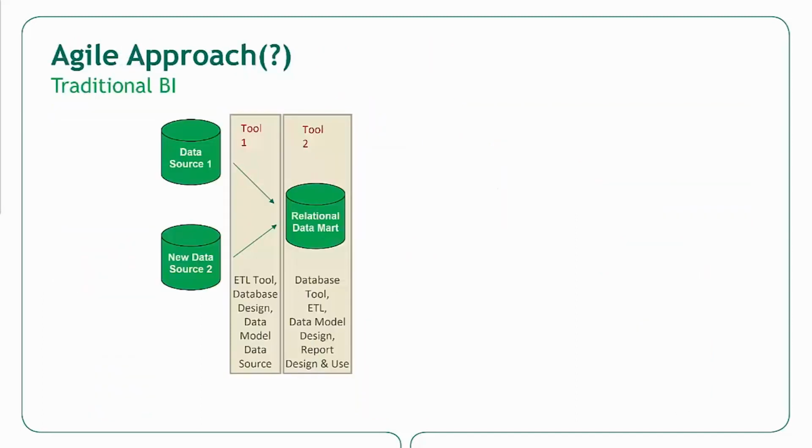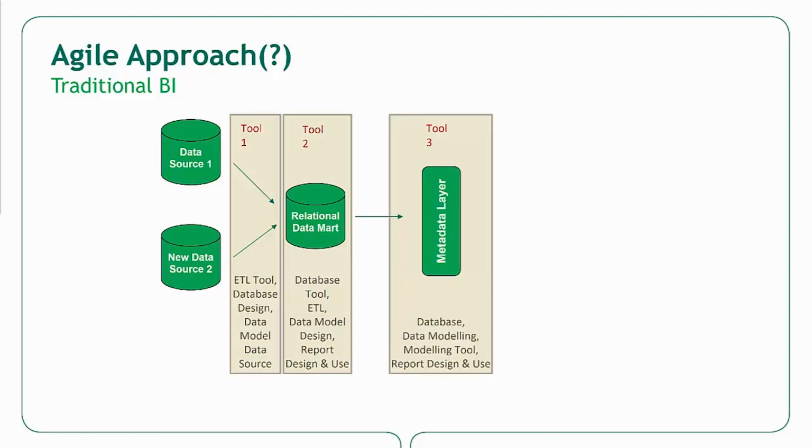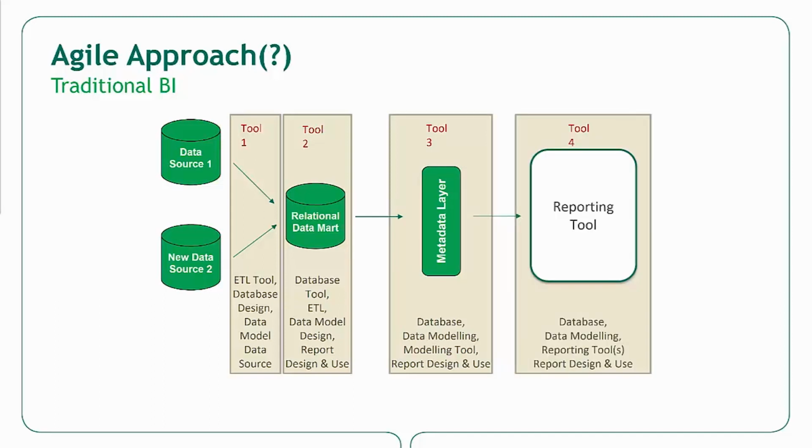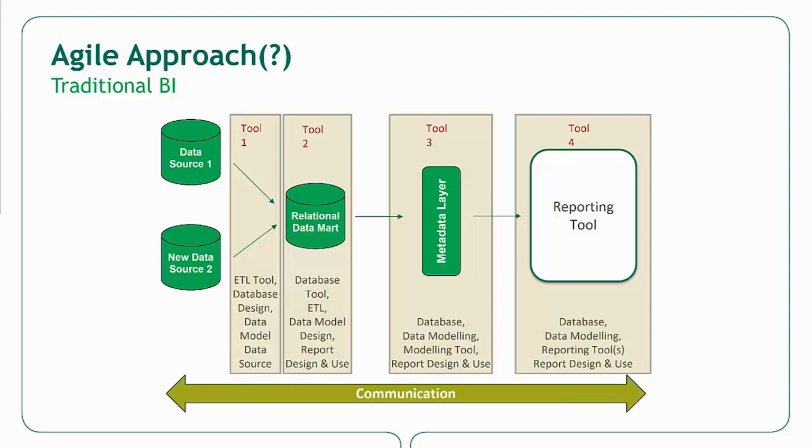Now, in our traditional approach, once the proof of concept has been completed, the request would go back to IT, and they would integrate the new data source into the managed data store, in this case, a relational data mart. The logic would then be updated in the metadata layer to incorporate this new data in the model. Then finally, the reporting tool is set on top of the updated database, and the new data is incorporated into the charts and front-end design. In order to accomplish this successfully, there must be constant communication between the business and IT throughout the entire process.